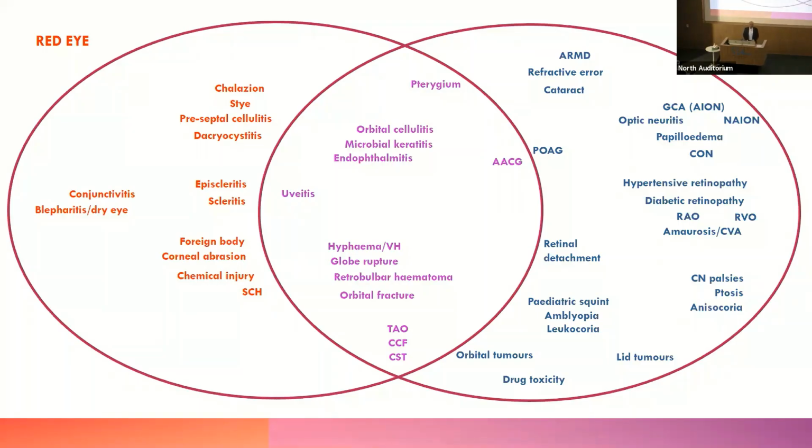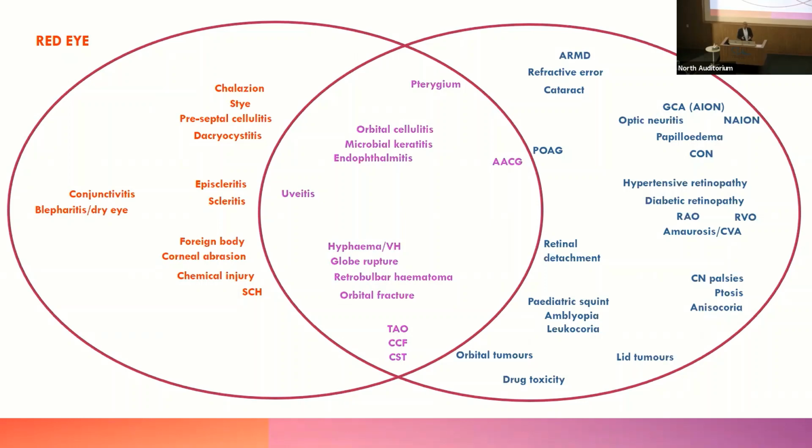These are the conditions. So this is a bit of a scary slide, maybe, if you haven't seen it before, but it's broken down into red eye and visual disturbance. There's about 50 conditions on there. Probably 10 to 15 are the absolute essential ones, and they're the ones that are most commonly talked about in our lectures. Today I won't really be talking about clinical conditions, but as I say, we can do that in the second lecture. So it's either a red eye or it's a visual disturbance or it's both.